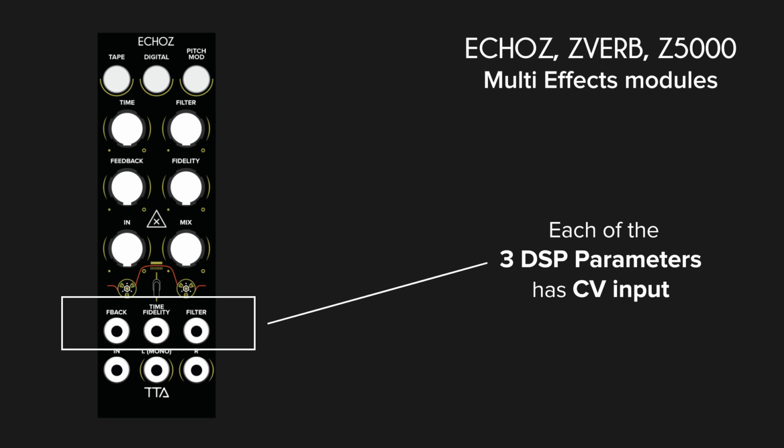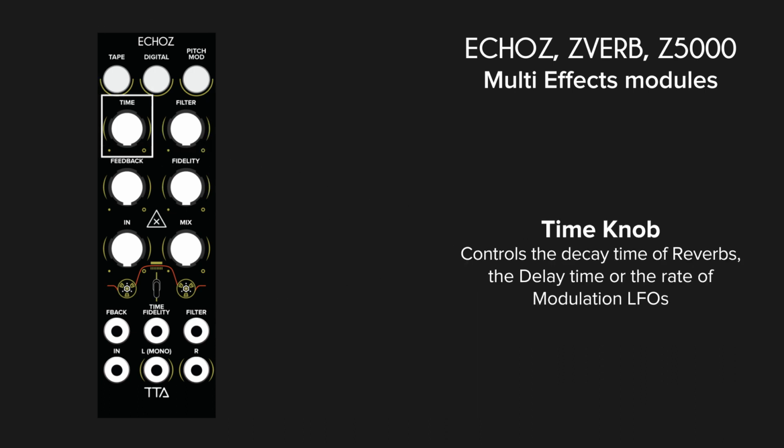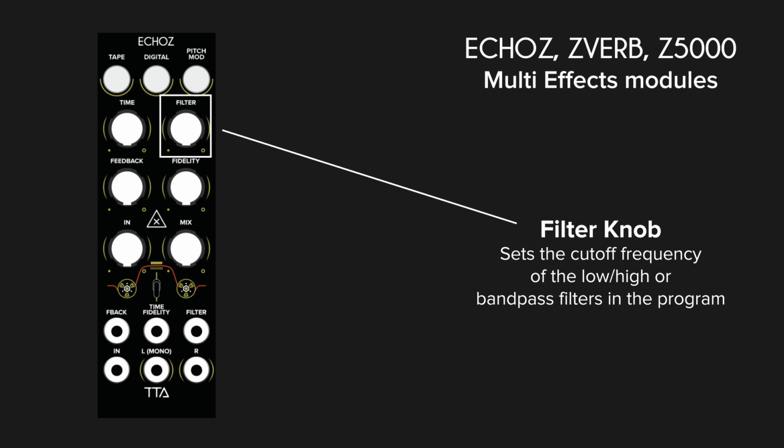Each of the three DSP parameters has a CV input, plus one for fidelity, the analog clocking of the DSP. Time knob controls the decay time of reverbs, the delay time, or the rate of modulation LFOs. Filter knob selects the cutoff frequency of the low, high, or bandpass filters in the program.